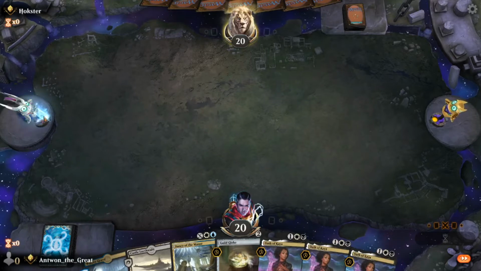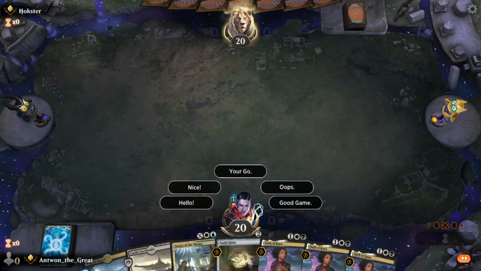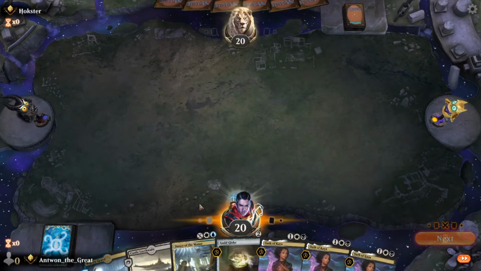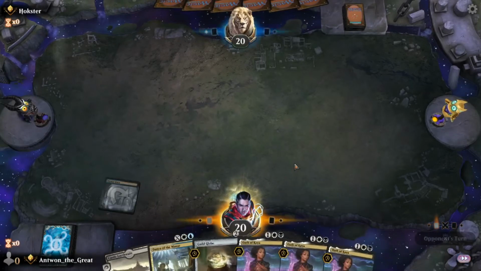We got our little dude here. We're gonna change him to black because he looks awesome in black. And we're gonna go ahead and say hello. We're gonna be nice. We're gonna see if they say hello back. They've mulliganed once already. And they're keeping. So we're going to start with Watery Grave. Just go from there.